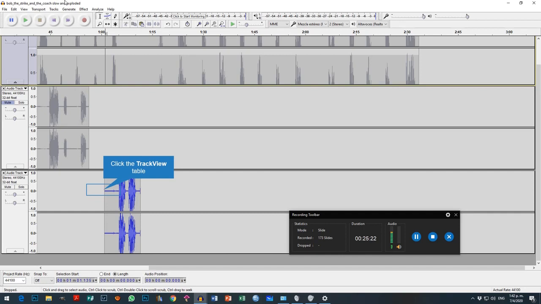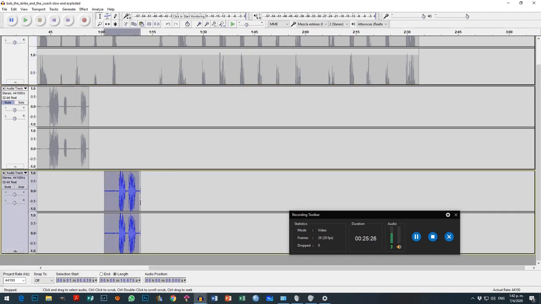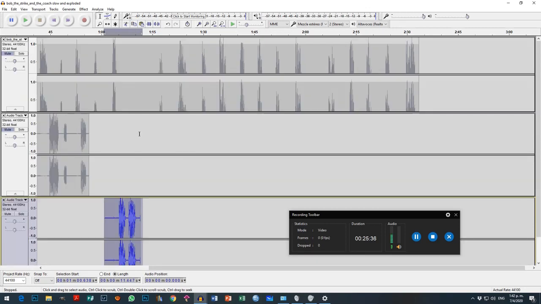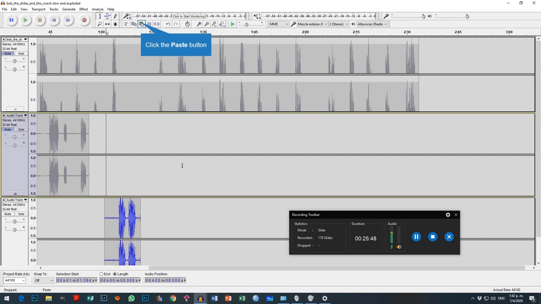Well, all this is editable. I mean, all these portions of sound wave can be selected, copied up here, and pasted somewhere else. So if I wanted to paste this in the second student track, okay, I click in the position where I want it, I go to paste, and there it is.